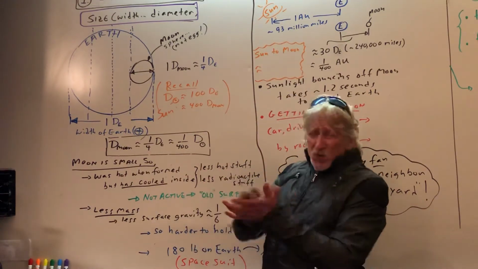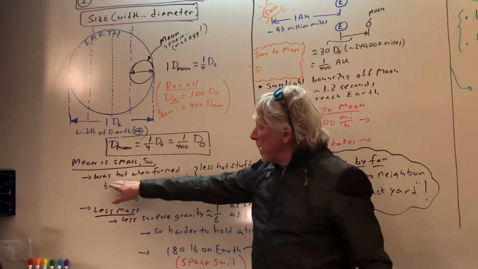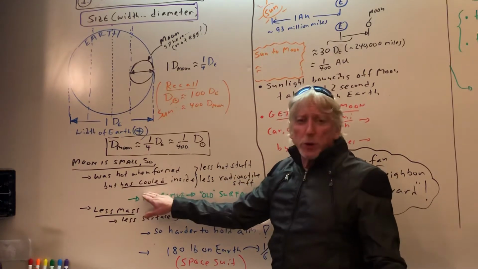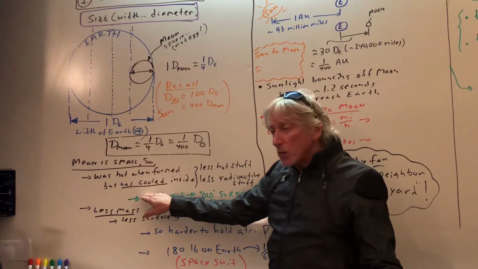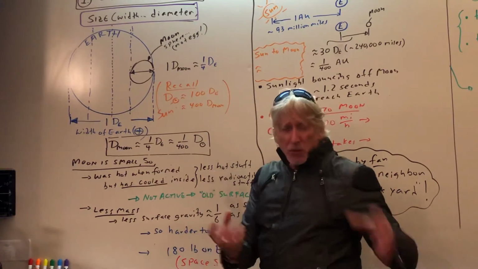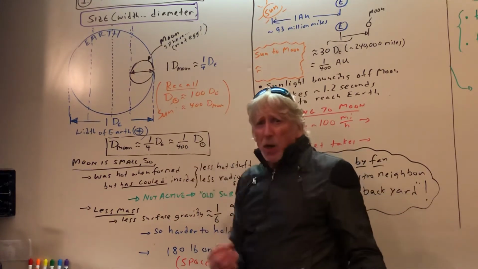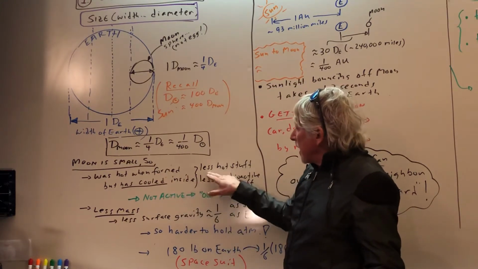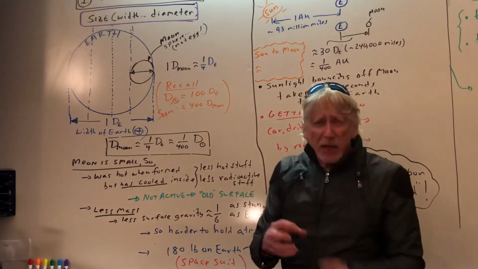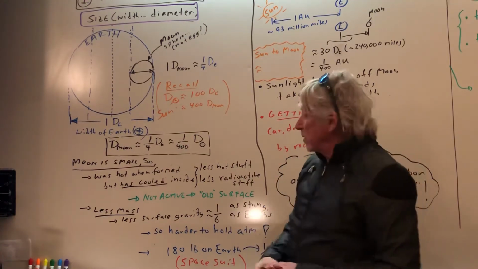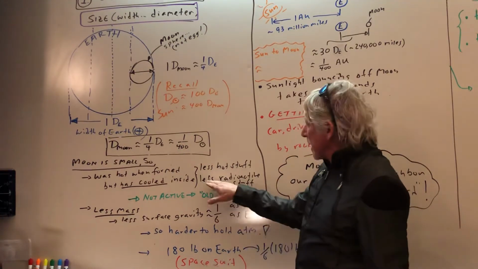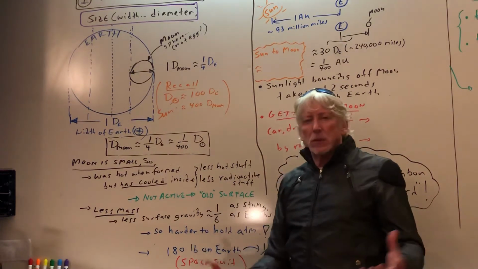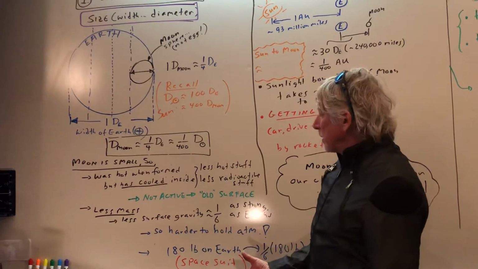It all formed. It was hot. It rubbed. There's radioactive material. It was hot when it formed, but it has cooled. That would be a good guess. Why? It's a small cup of coffee compared to a big pot of coffee. It's smaller. And because it's smaller, why? It's got less hot stuff. So it had less hot stuff to start with, because it's smaller. And it's got less radioactive stuff to start with, because it's smaller, right?